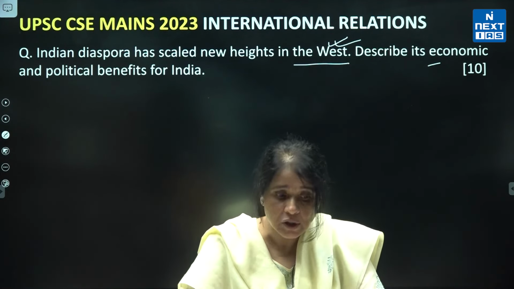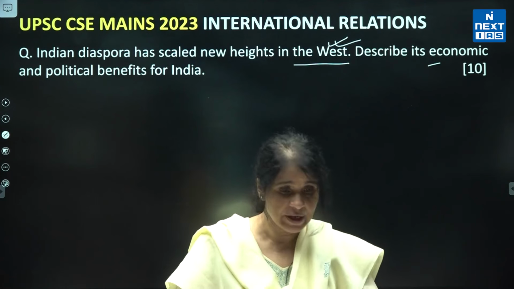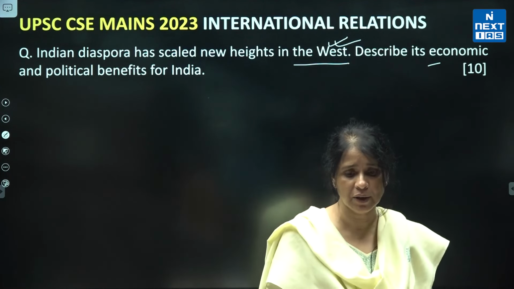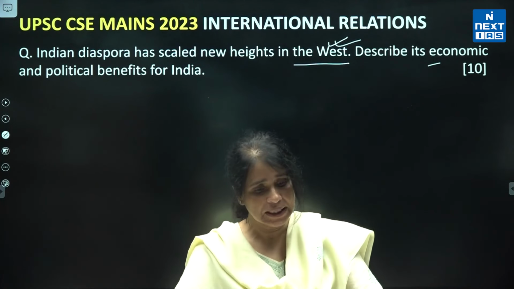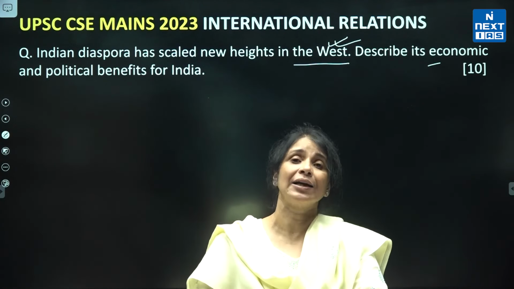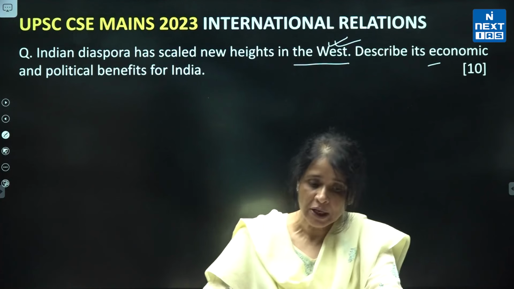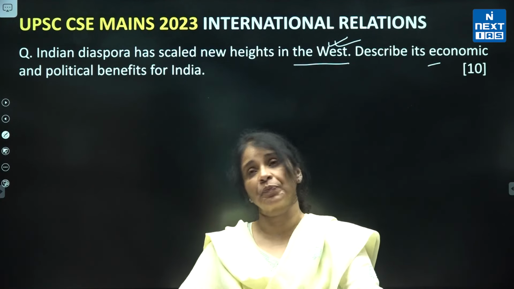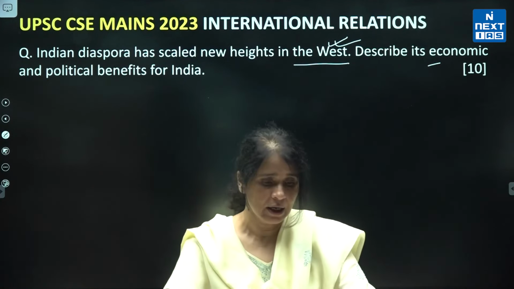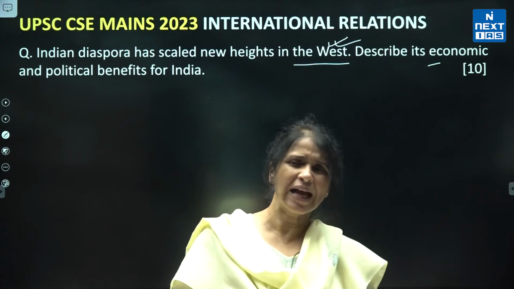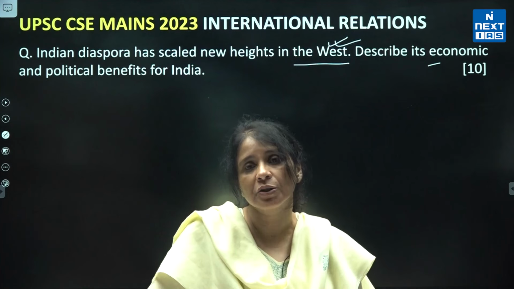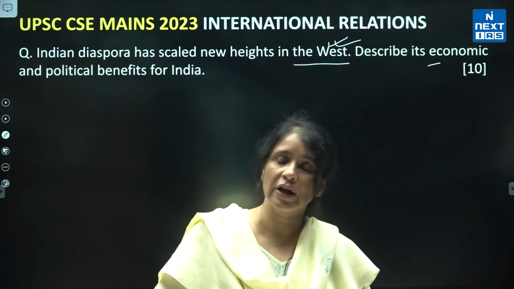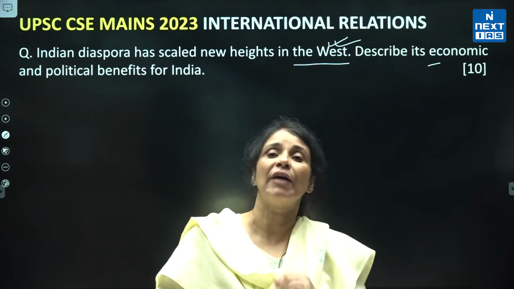Like we have Sundar Pichai, we have Satya Nadella, we have Indra Nooyi, we have Swaraj Paul, we have Lakshmi Mittal, the steel tycoon. Then we have Sanjeev Gupta, the steel tycoon of UK. Then we have Mr. V. Khosla. Then we have Ram Shriram, and the count goes on. So many of our Indian origin people in the sphere of economy also, they are doing wonders.